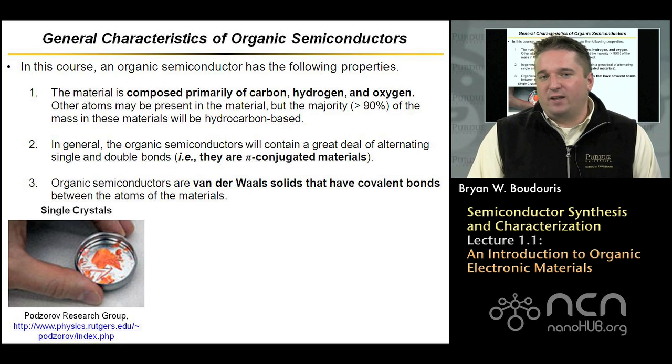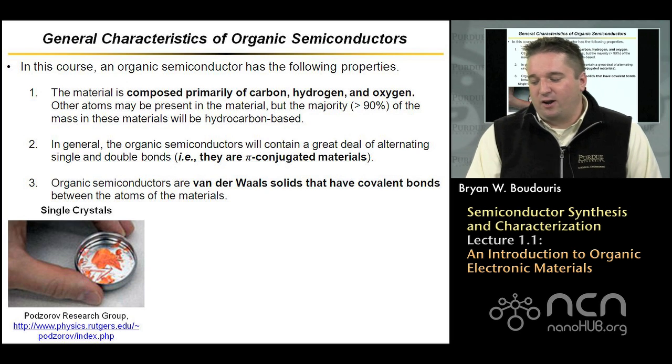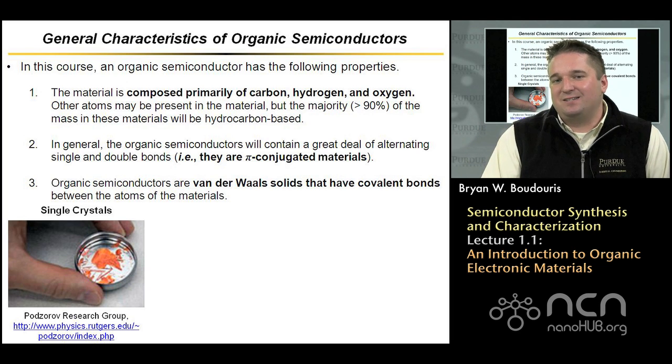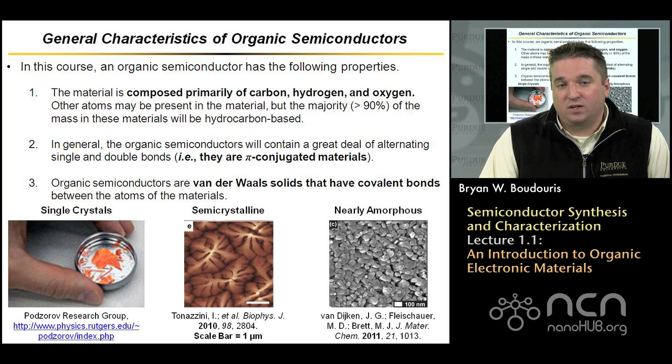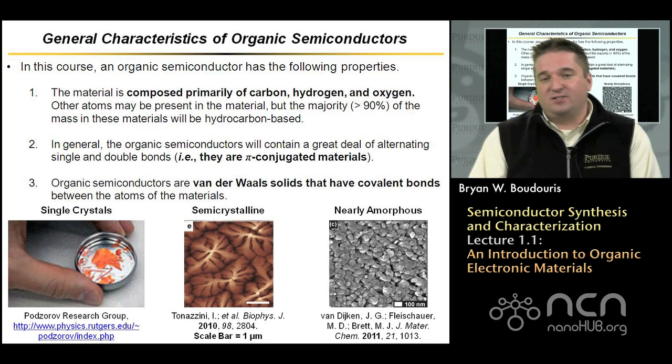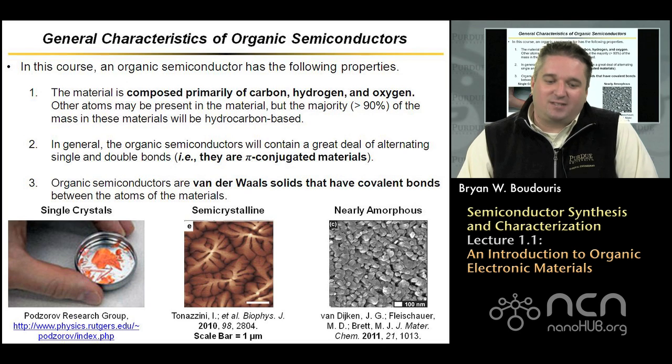We can also have organic semiconductors that are crystalline on the micro scale. Okay? Here we see a scale bar of roughly 1 micron, and we see that one of the crystallites of this pentacene thin film is on the order of 1 micron. We can even have texture at the nanometer level. So what I hope you see here is that by designing the materials in different ways, we're actually able to tailor the structure of the materials as well.